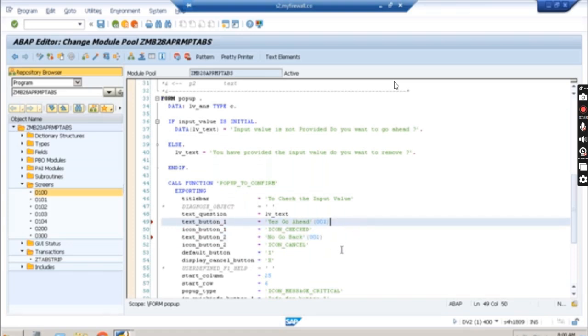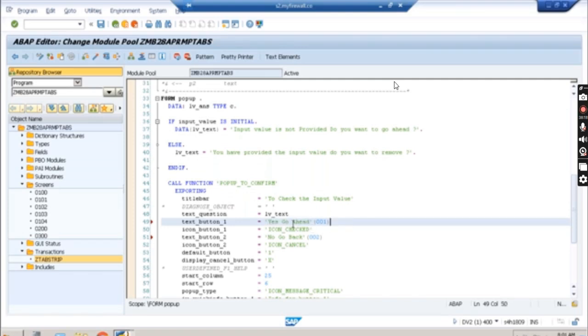What is the benefit? Suppose a German person logs into the system in the German language and uses this particular transaction. They will also get this text in their language.